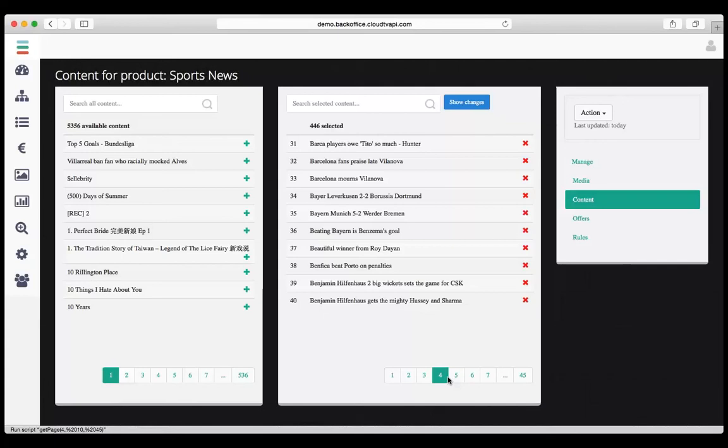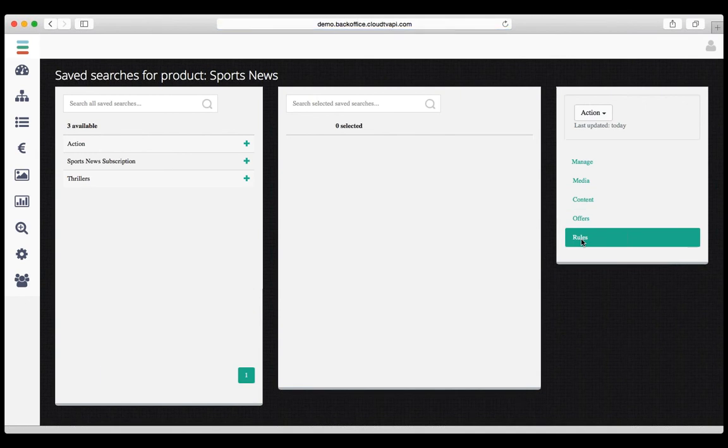Any content that is part of the channel can be part of the VOD service. You could create a linear channel plus a VOD catch-up service. You could bundle the two together, or you can make it part of the one deal. And in this particular case, we could say anything that is part of the sports news subscription filter that we've created, which is a very simplistic filter that says content from a company called Perform, will be part of this particular product.